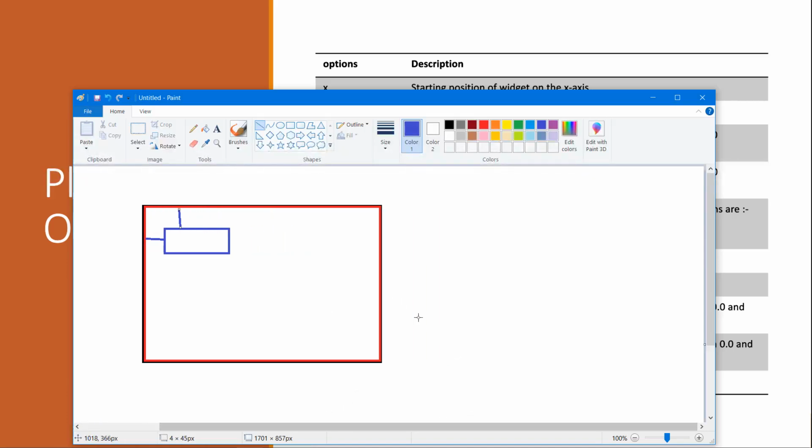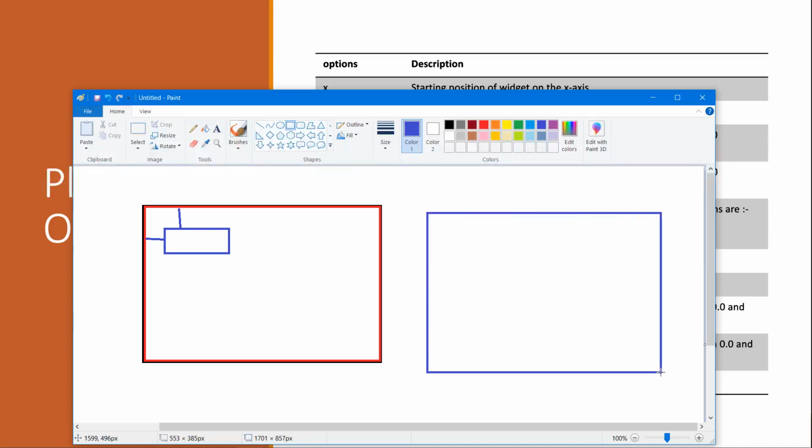Whereas if the border is outside, then it will look something like this. And now if you assign a widget and give it 20 pixels, then that will be counted from the place where the window actually starts.